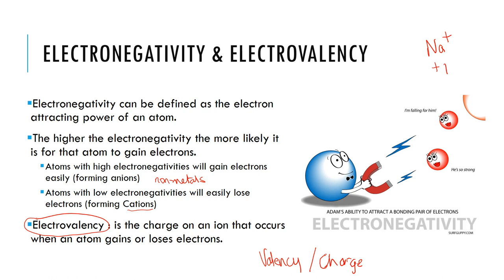If we looked at something like oxygen, oxygen has 6 electrons in its valence shell. So in order to complete the octet, it's much easier for it to gain 2 than lose 6, and it's very electronegative. So it will gain 2 electrons, which will give it a negative charge, and we say its electrovalency then is -2. You'll notice every time I write this, even when I'm talking about a positive number, I include the sign. I don't leave it as assumed.